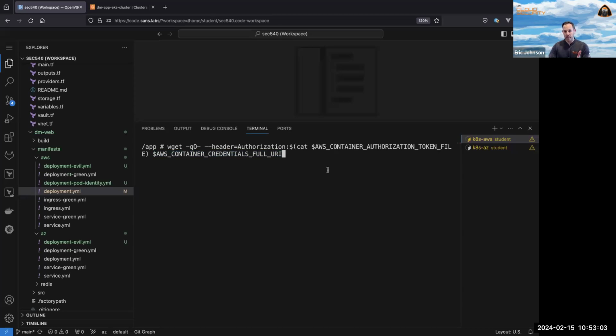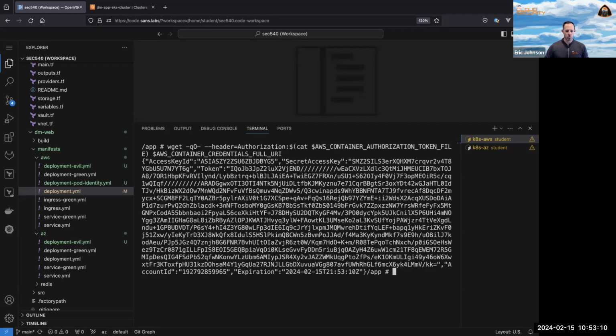And locally, your command line interfaces, your SDKs will look for those two environment variables, run that command, and you're going to get your temporary access keys and your session token for talking to the AWS APIs. So the end result is the same as the IAM roles for service accounts path.